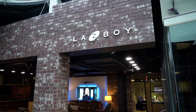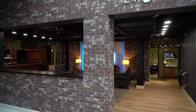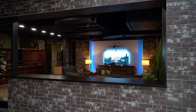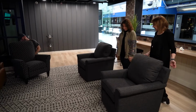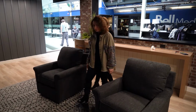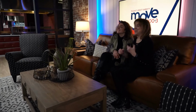The client really wanted to incorporate this brick they had seen at one of our newly renovated stores. It's an antique brick, and that also helped to bring that Byward Market vibe into the space. They wanted it to have different types of seating, where if people had work to do on their computer, they could sit down in a corner by themselves, or if it was a big group of people, the space could expand and accommodate a lot of people.